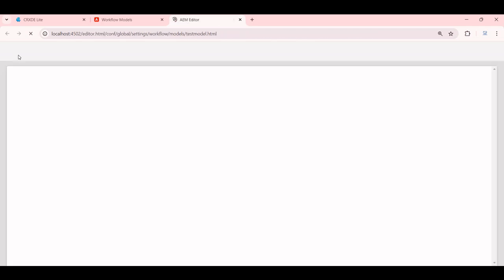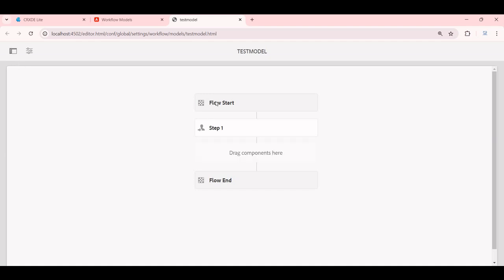This is my new workflow model. So first we need to create it using the console, and then these are the steps in the model we need to configure. So it's like the process flow or flow chart, right? The flow will start from here, you will do something here, then here, then here, then finally it will end. I have created a separate video for the workflow model, but I'll just give a brief description of how we configure it.